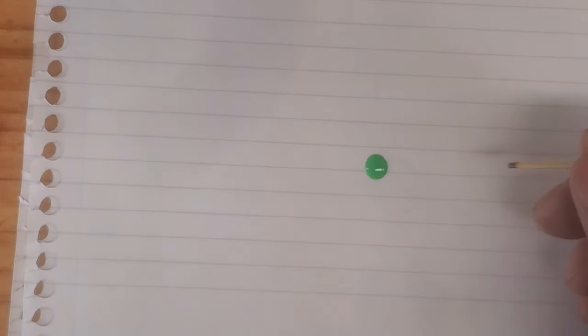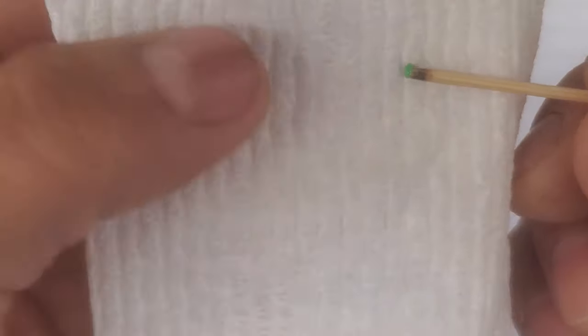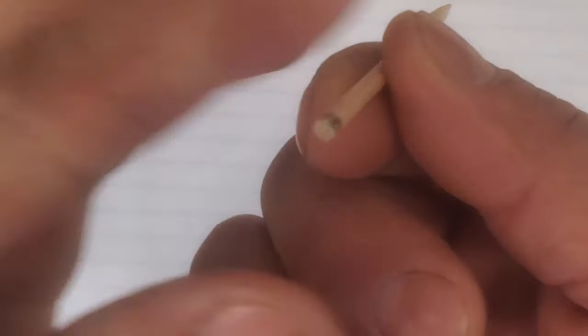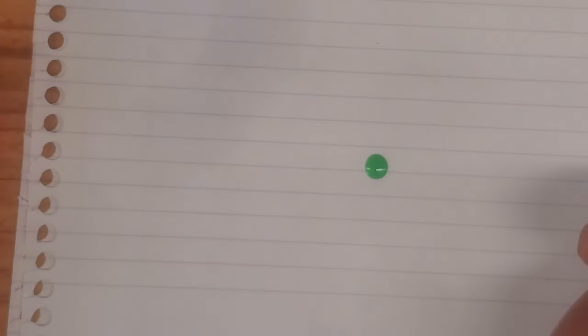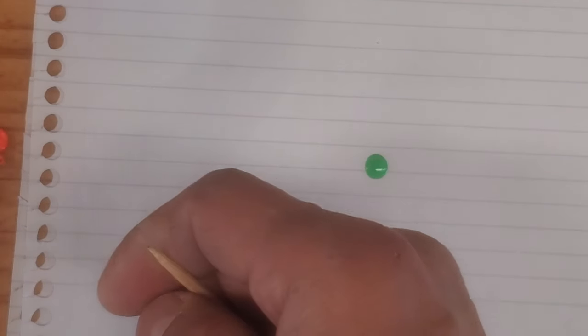Now I want to do a different size for you guys, so you can see much better. Now when you put this away, make sure you use a paper towel and take the paint off. I want to do this big fat profile here. And I want to grab another orange color. Let's do an orange color here.